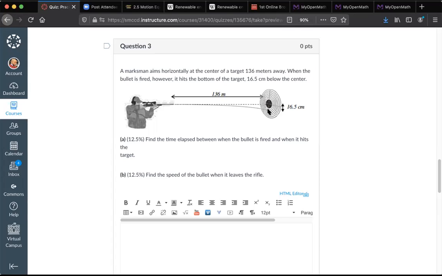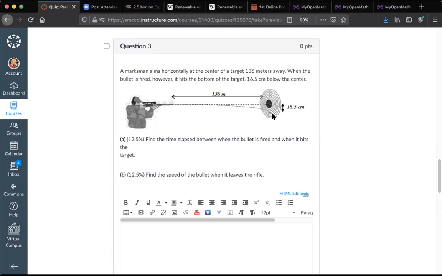Incidentally, I'm not much of a marksman myself, but I had the chance to go and play some paintball for the first time last year. If you ever play paintball and you fire the rifle, you definitely see this happen. I definitely noticed that it doesn't fly in a straight line. It curves down toward the ground because of gravity.